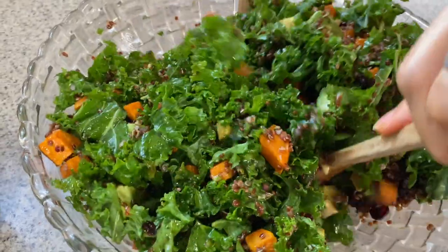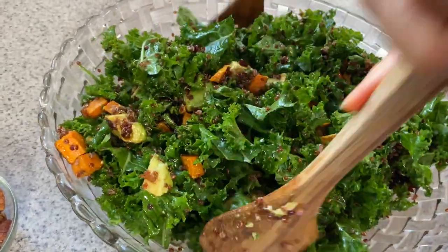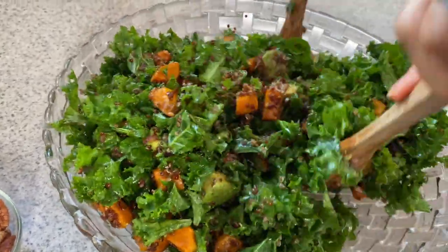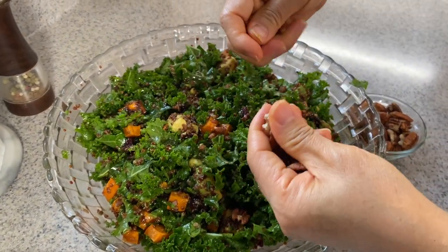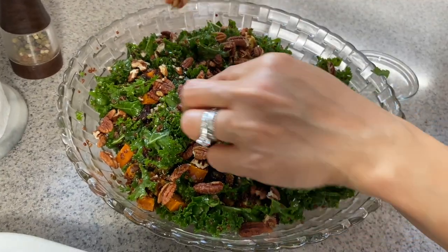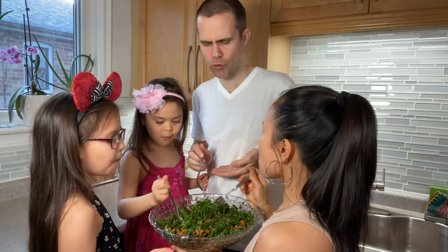This recipe, every time I bring it to a friend's get together, I always get asked, who made this salad? Well, there you go. I made this salad and here is how you make it. You got the recipe and you can make it on your own now. And then we top it with our pecans. And what I do with my pecans is break it. There you go, my friend. Our delicious kale salad is ready. Smells delicious.